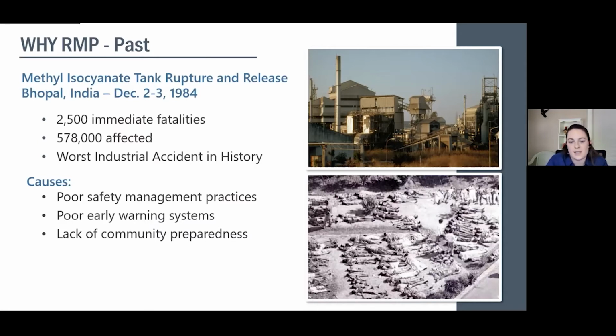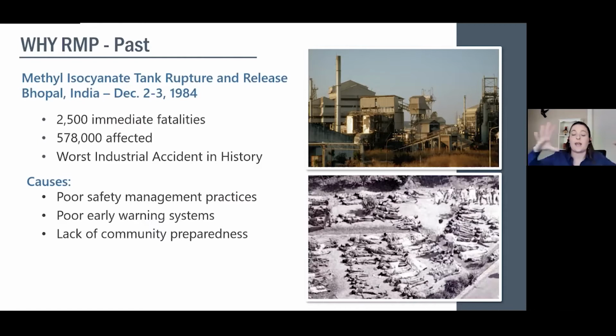One of these accidents occurred in Bhopal, India. Many of you may be familiar with this tragedy because it made global news. What happened was there was a Union Carbide facility. There was an abandoned tank of methyl isocyanate, and there was still some product in the bottom of the tank. There was a pipe that was still attached to the tank, and it allowed water to trickle into the tank and form a chemical reaction with the remaining product.